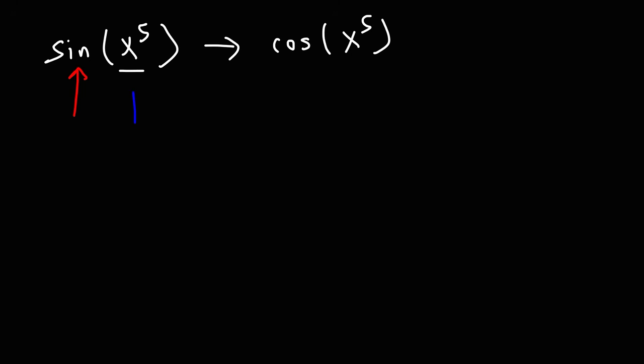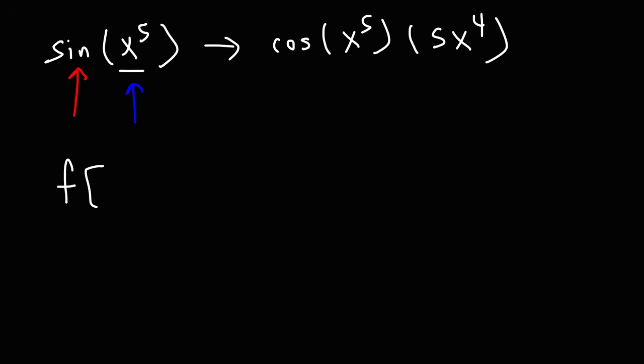Now let's talk about the chain rule. We've covered some examples of it earlier in this video. What is the derivative of sine x to the 5th power? From what we talked about, we would differentiate the outer part of the function. The derivative of sine is cosine, and then we would keep the inside the same, and then we would differentiate the inside part of the function. The derivative of x to the 5th power is 5x to the 4th power. That process can help you to solve derivatives associated with the chain rule.